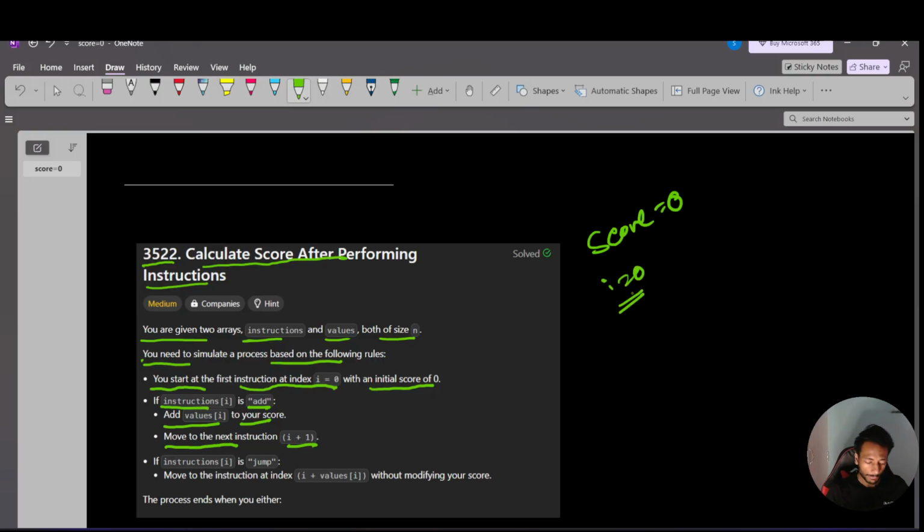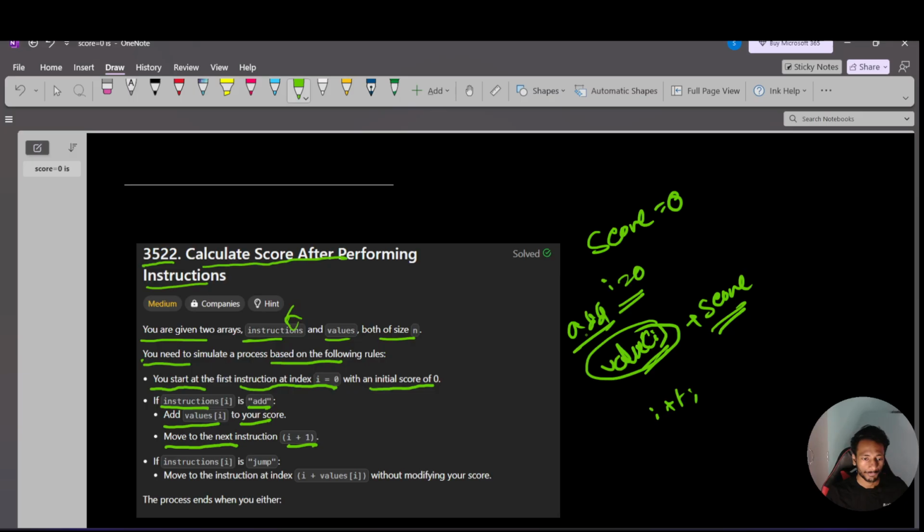Suppose the instruction at the ith index is add. What do I have to do? I will add whatever value is present at the same index i to the score. So score will be increased by values[i]. Now I'll go to the next index, so i plus plus. So this is for the add scenario.